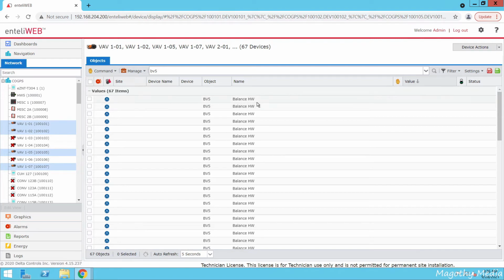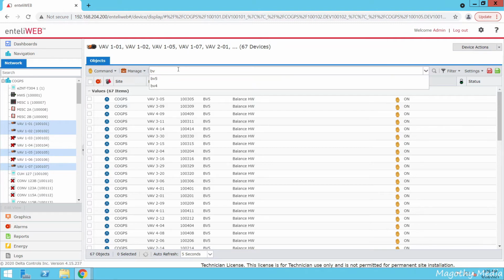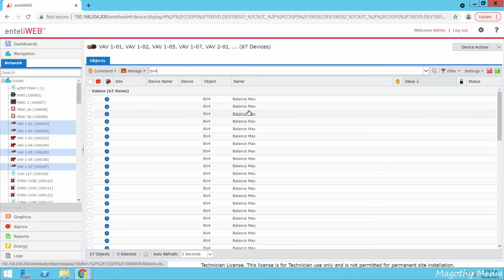I've created this point, balance hot water, and I do this for every site. For any analog output, I have programming in here so that when this is activated, we send the valve 100%. And any binary hot water valve, it simply commands it on. I do that for hot water, and I also have a point in every VAV, balance max, and that just sends the damper 100%.